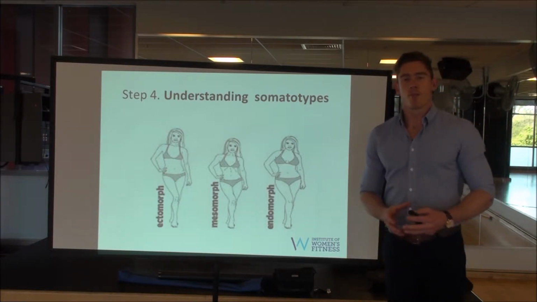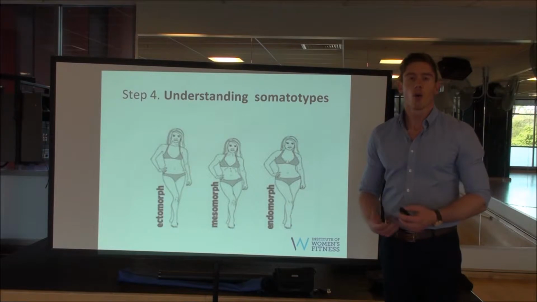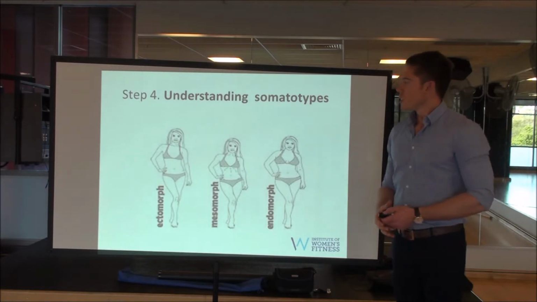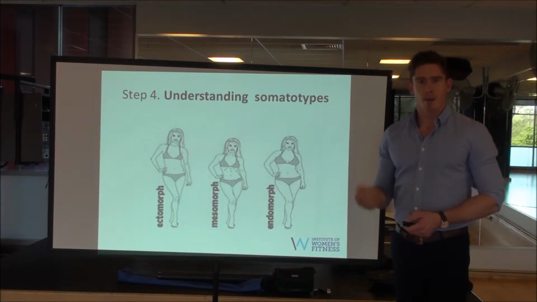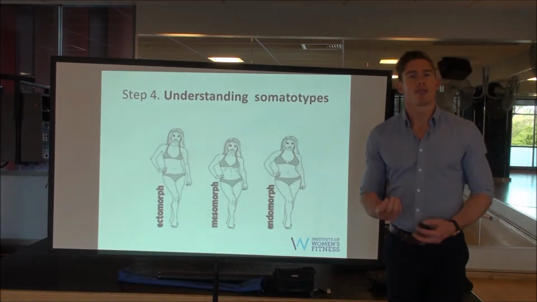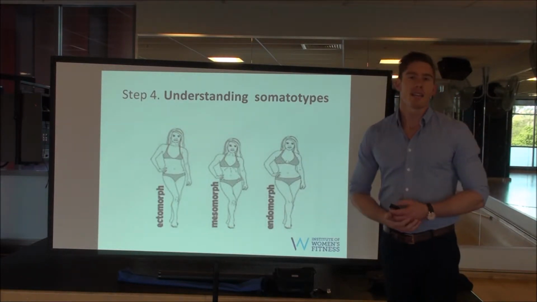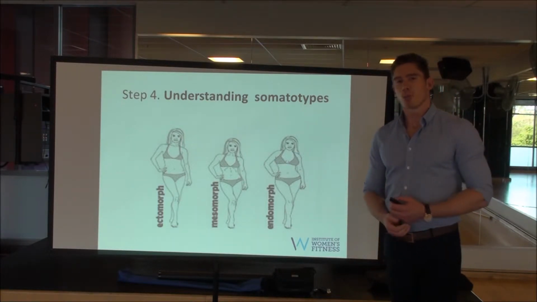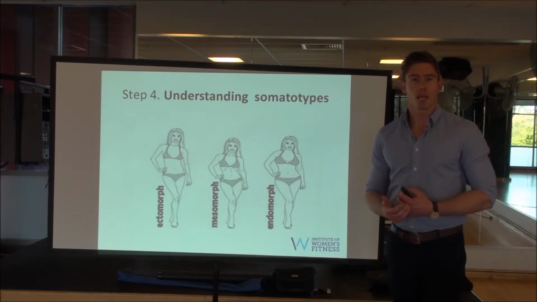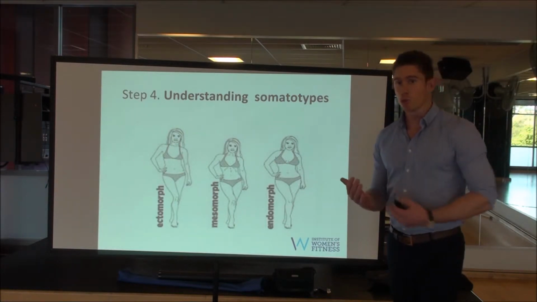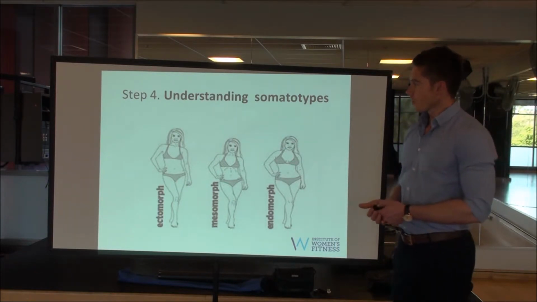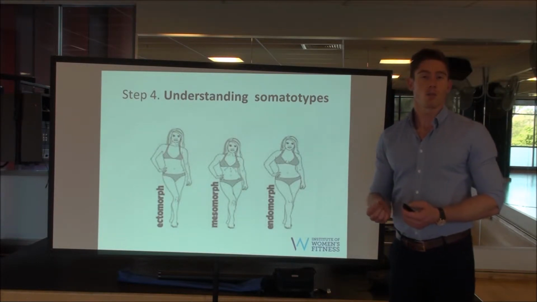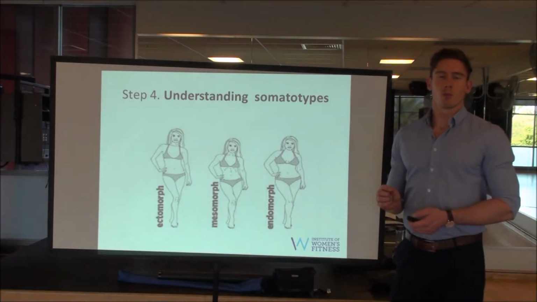Now, if you think ectomorph, you think marathon runner. You think tall, lean, very high sympathetic nervous system output. You think very much high metabolism. They're the ones which the majority of your family or friends will say, they can eat anything and get away with it. That is genetically your ectomorph. They will struggle to put on weight, they'll struggle to put on a lot of muscle mass, but they also have the ability to lose weight really quickly. There's a really small percentage of clients that will want to lose weight as an ectomorph, but again, it will be really small.